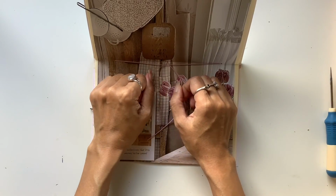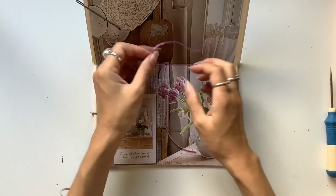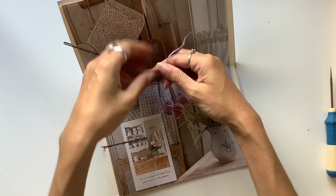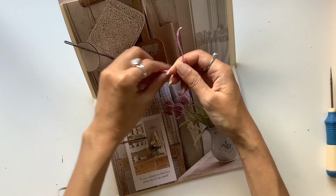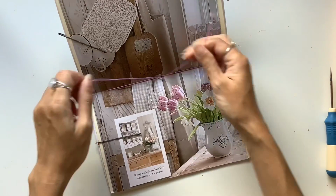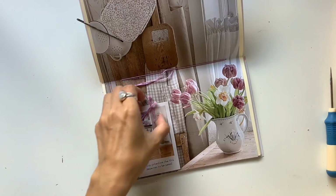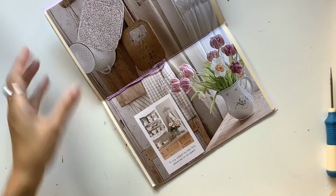See that, how it's pulled away a little bit? So I want to just wiggle, wiggle, wiggle. And because of the tape as well, it can sometimes get stuck on top of the tape. So then I'm going to knot it. Oh, my thread has come apart. Knot it. This is special thread from my grandma that got passed down to me. And I can either double knot it or triple knot it. I'm just going to double knot it here. And we have made a journal.